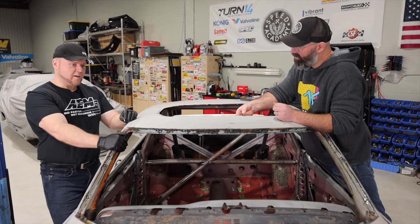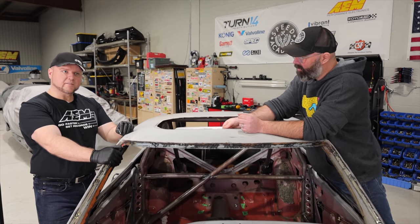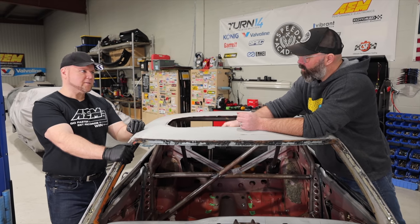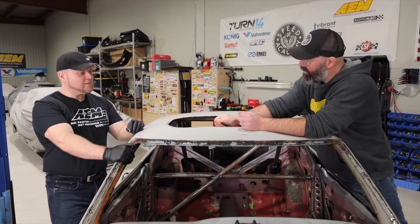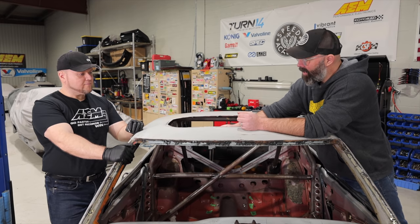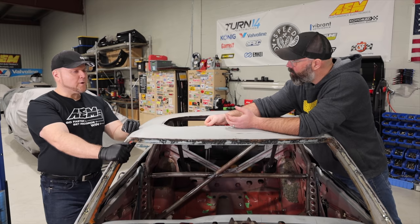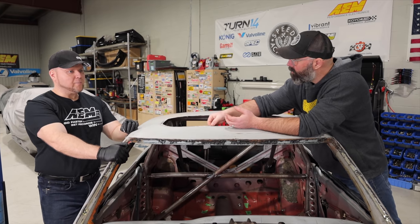Which the car survived, the left front tire didn't. Neither did the fender, so now I'm building huge box flares. I love box flares. And it looks sick, man. It's such a badass car. It's got like 1,000 horsepower. It's 908 to the wheels, but it's going to end up making more.